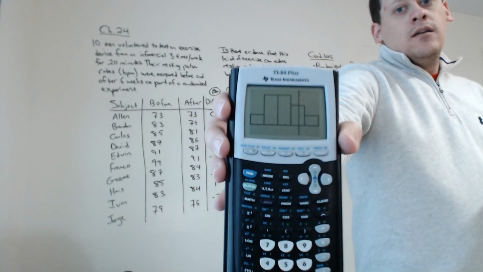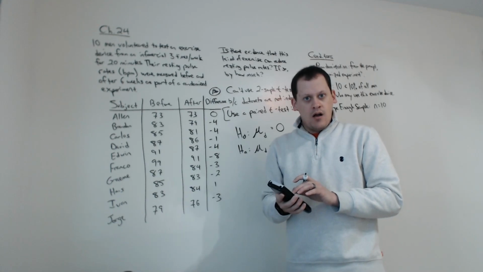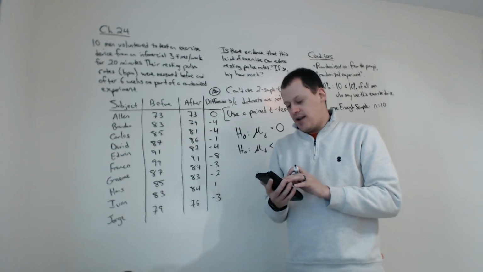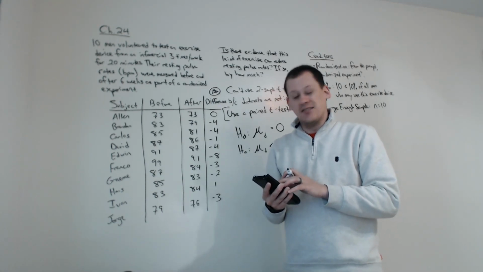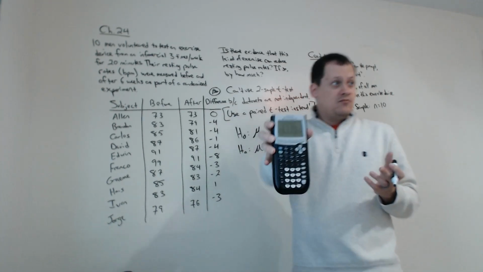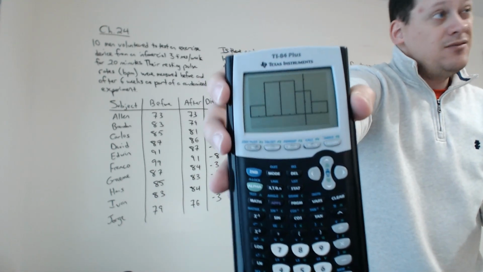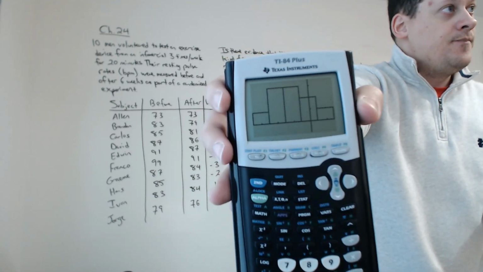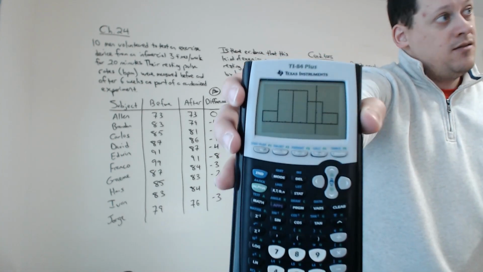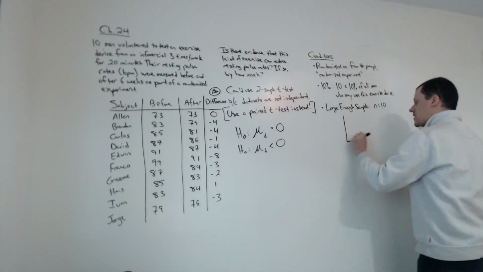Okay. Now, sometimes I like to fiddle around with the window on the calculator, especially if I look at it and I see that the X scale is something odd. But what I see here, again, we're trying to check the large enough sample condition or the nearly normal condition. That looks all right to me. I'm going to take a quick sketch of what this looks like.